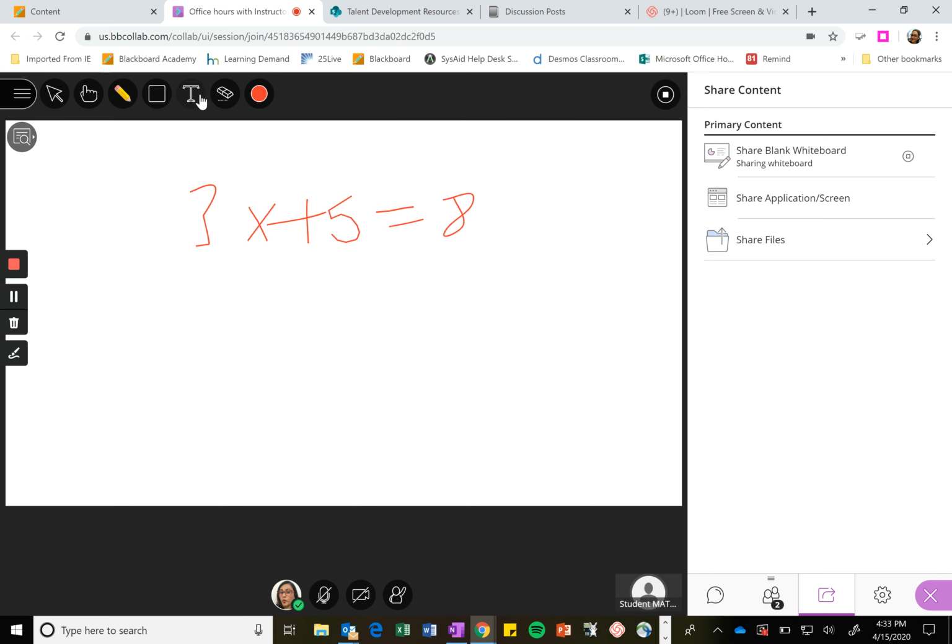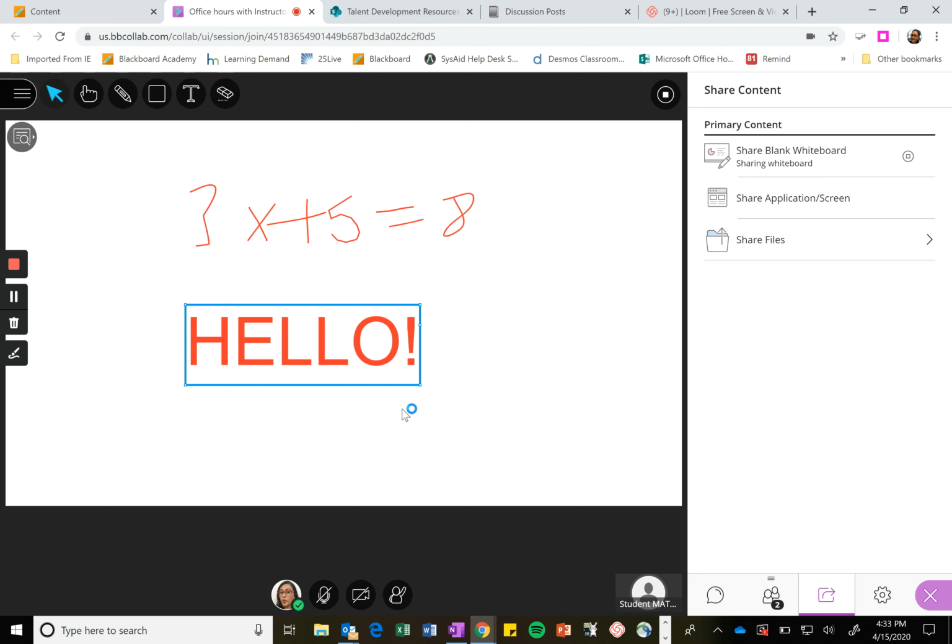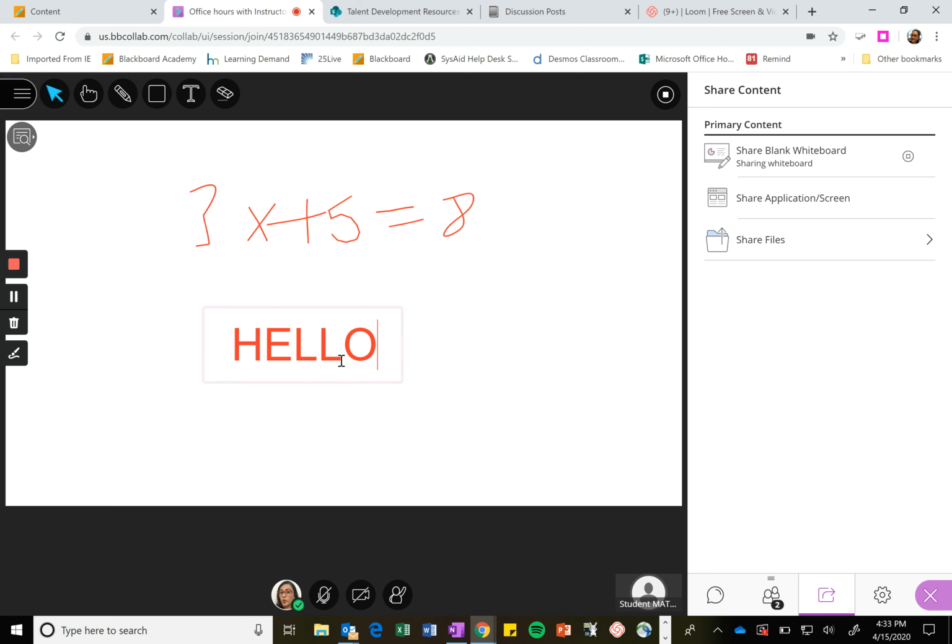Your other option is to use the text box. Hello. You have to make sure you press enter in order for the text to appear and everybody can see it. Now it's in real time so other people can interact with the whiteboard. If you want to edit or move it, you have to click on the select icon and then you're able to interact with the text again, meaning making it bigger, smaller, or if you double click on it, you can go back and edit if you need to. Okay, again, you have to click on this arrow select box.